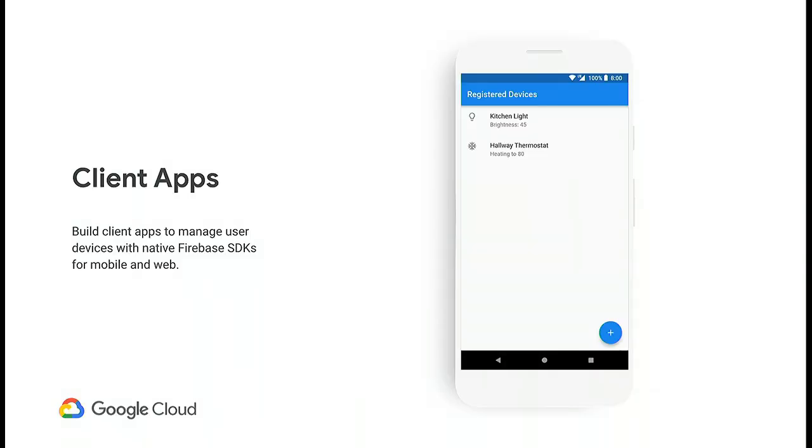Okay. Along with security rules, one of the other primary advantages of Firebase is the ability to build client apps, as I mentioned before. So this is a screenshot of the mobile app that comes along with the end-to-end example. This happens to have been written in Flutter using the native Flutter SDK that's available for Firebase. Firebase also has SDKs for Android and iOS, and on the web we have SDKs for React, Angular, and many, many more. Right? So it's a very easy system to integrate for front-end applications, both on the web and on mobile. Okay, and this enables you to very quickly create properly functional applications to enable users to authenticate, access their devices, manage them, control, all of those types of things.